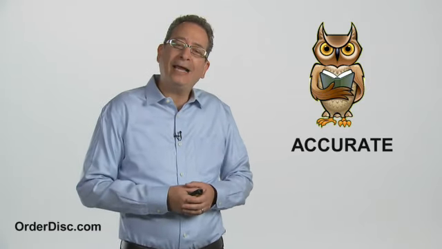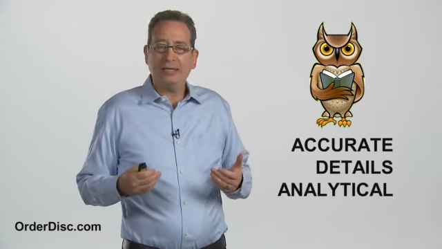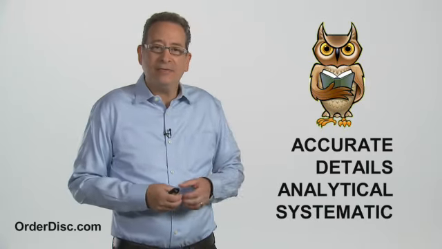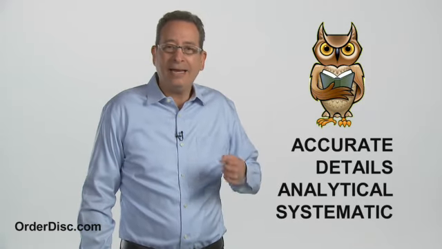Last but not least, we have owls. Whereas doves are emotionally centered and emotionally connecting, owls are about accuracy. To an owl, the details are what matter. So owls are very analytic in their approach to solving problems. They're very systematic and they're very focused on making sure that it's logical and accurate.